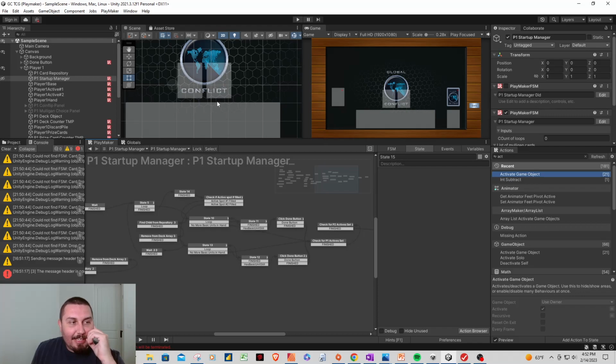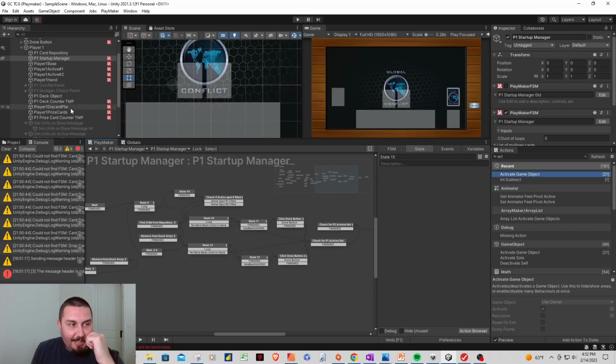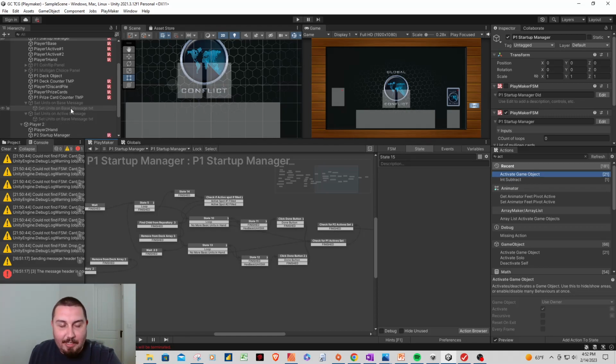In my last video I talked a little bit about making the panels for the mulligans and that kind of stuff. I also got some other panels that are basically instruction panels, which are going to tell you to place units on the field and things like that. So let's go ahead and play maximize and show you what I got.